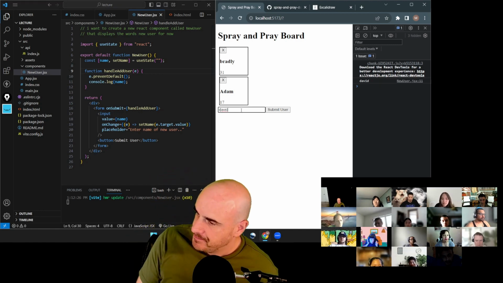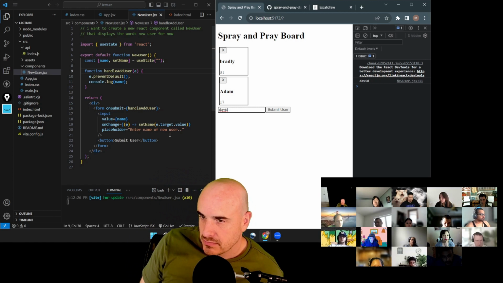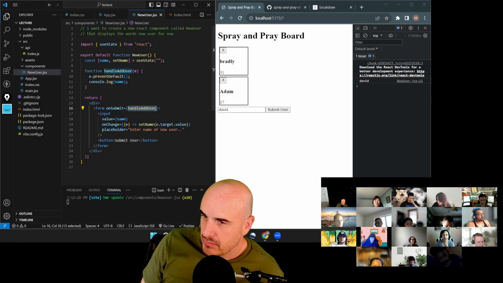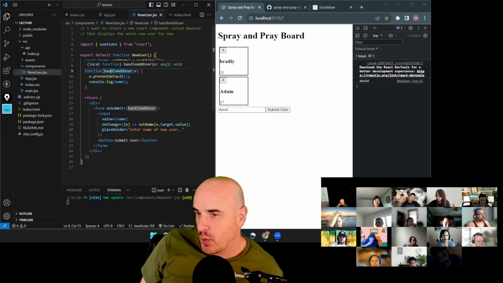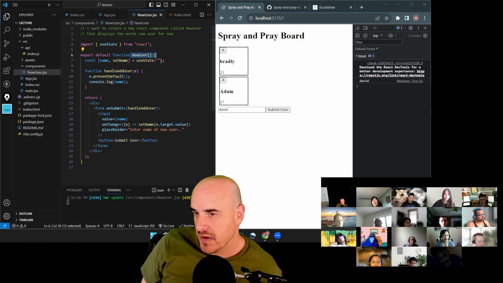Max. Yeah. Do you mean that it's the parent scope because on line 16, onSubmit is handleAddUser, and I guess the name is part of that whole form or the state? No, this part doesn't really matter. This is just referencing the function. Where we define the function is what's determining its scope. So it has access to it because it's written here, and this function is written inside of this other function.